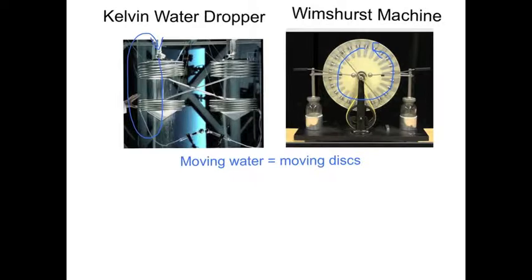Likewise with the Wimshurst machine, the disc rotates around and ends up back to where it started. On the Kelvin water dropper as well, there's two of them. One circulating one lot of water, the other circulating another lot of water. Likewise with the Wimshurst machine, it's got two circulating discs, one at the front and one at the back.